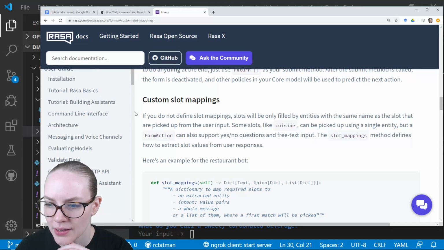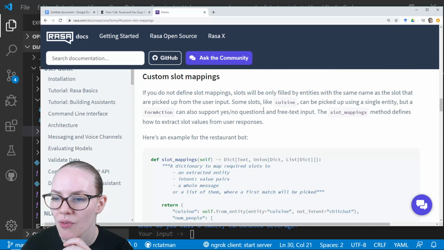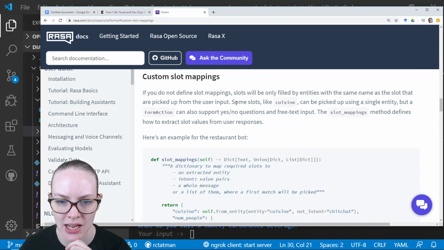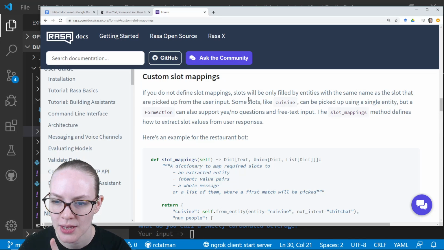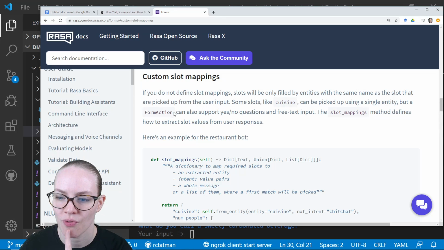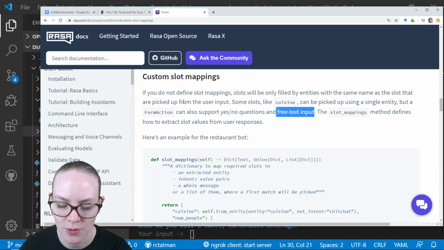If you do not define slot mappings, slots will only be filled by entities with the same name as the slot that are picked up from the user input. Okay, some slots like cuisine can be picked up using a single entity, but a form action can also support yes/no questions and free text input. That's what we want. The slot mapping methods define how to extract slot values from the user responses.